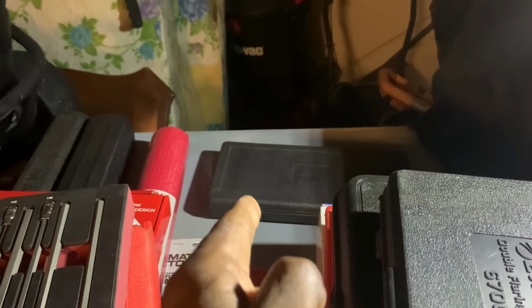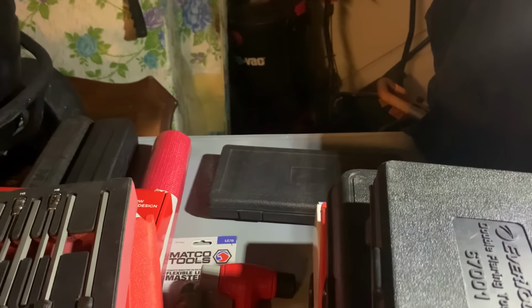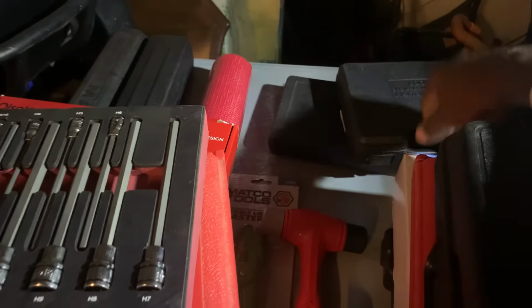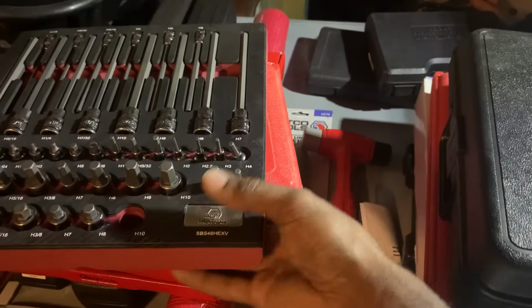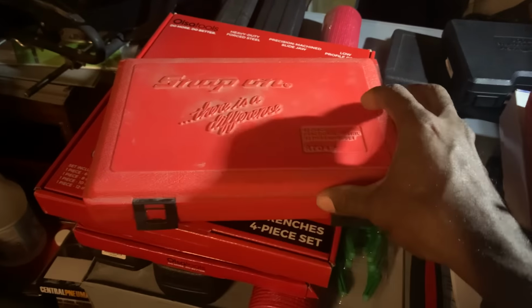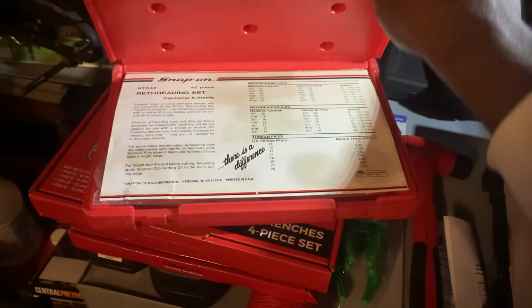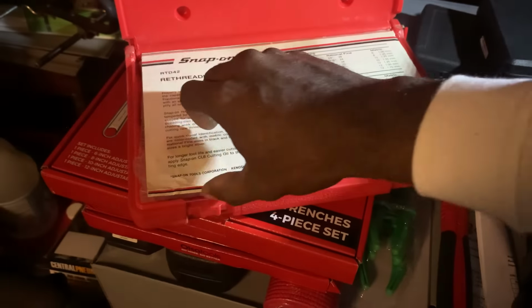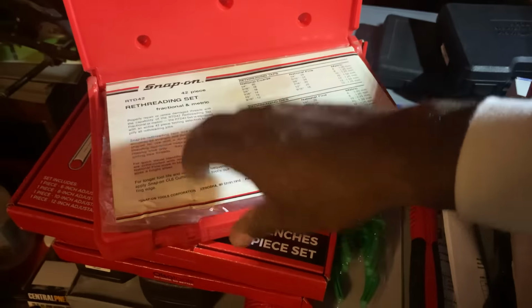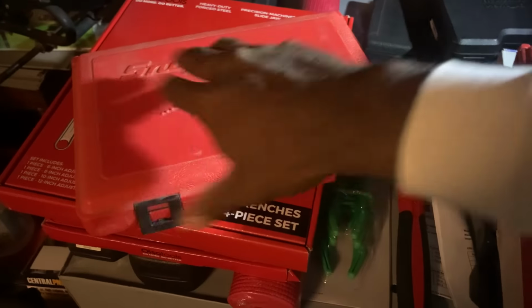A cheap little, what is that? A tap and die set there. But I got a Snap-on one today, so that's going to probably go bye-bye. Then we have, which one is this? Oh, this is the thread restore kit, the rethreading kit from Snap-on. Just picked this guy up. Complete set there, new old stock.